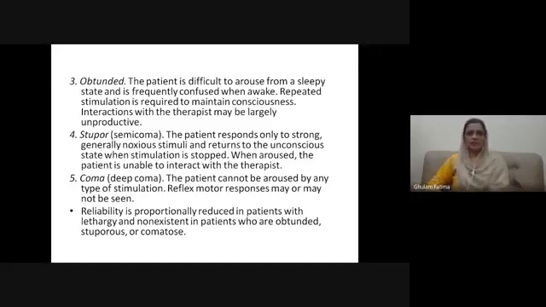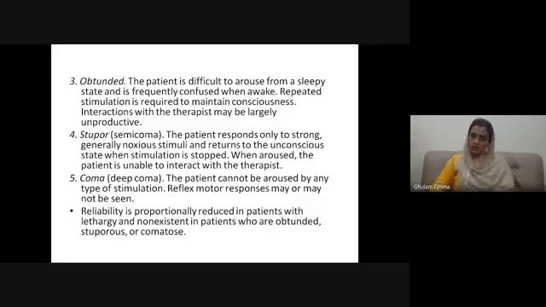The next three stages are quite difficult because the patient's response is not reliable in these stages. The third stage is called obtunded. To make you understand, consider that you are sleeping in the middle of the night and someone tries to awaken you, and you suddenly wake up and you don't know where you are and what time of day it is, and most of the time you will sleep again if you are not continuously stimulated. The same is the case here.